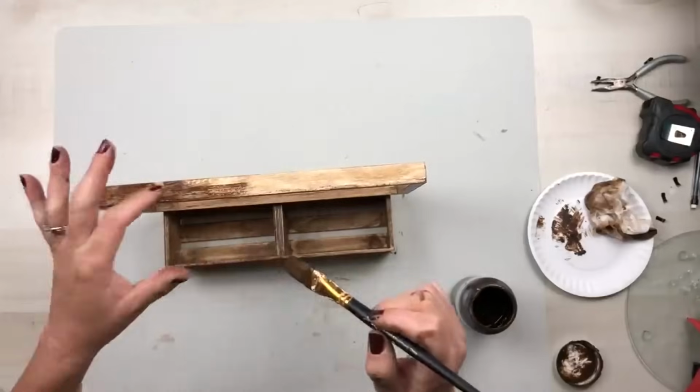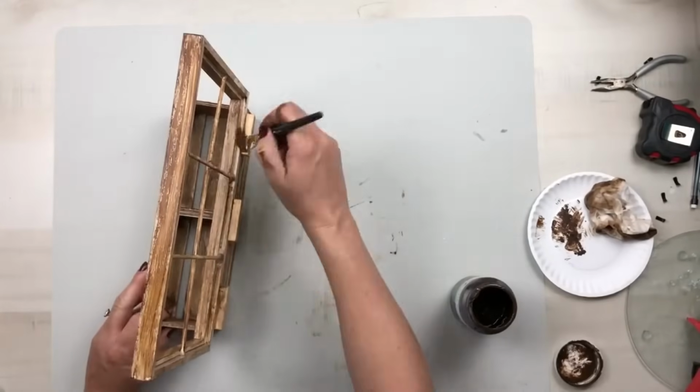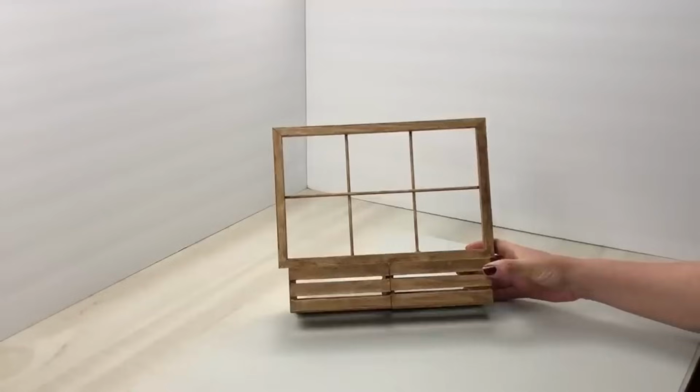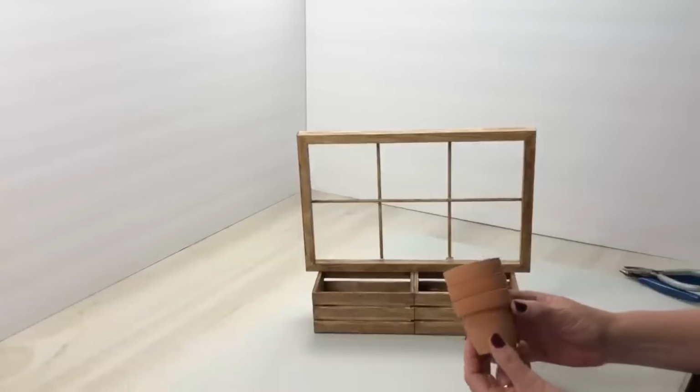And this is such a super cute piece. I really do like how this one turned out. To decorate mine after, of course, the wax is dried, I'm going to use some of those very small terracotta pots that you can pick up at Dollar Tree.